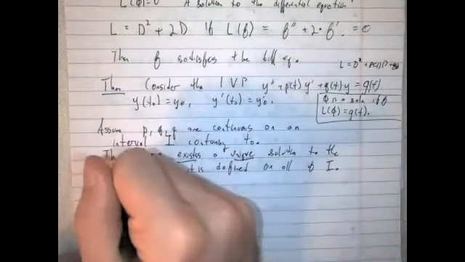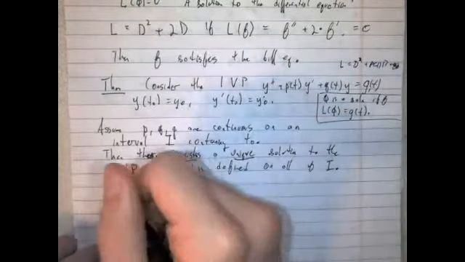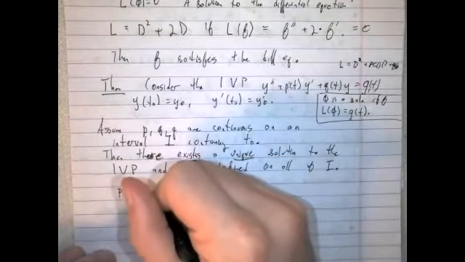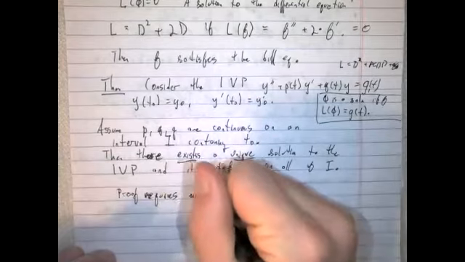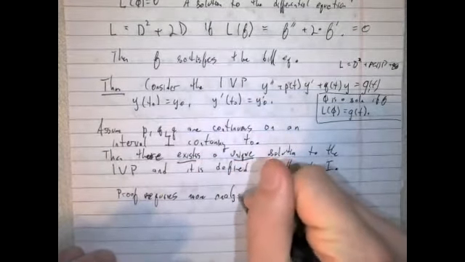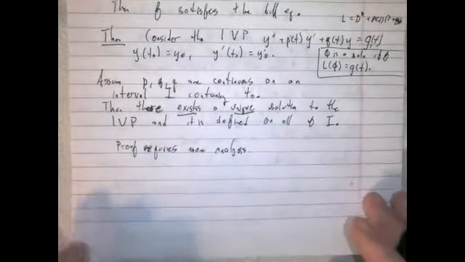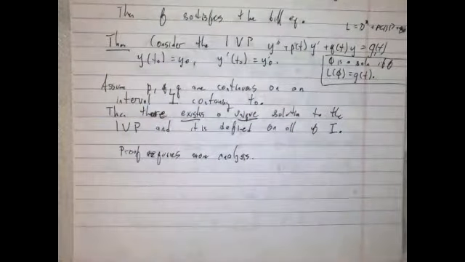Okay, so the proof of this theorem is beyond the scope of our class. The proof requires more analysis. So we're essentially just going to use this theorem. But this tells us that in terms of what we expect from solutions to second-order linear ODEs, their existence and uniqueness and how far you can extend them is basically the same as for first-order linear. In other words, it's the nicest possible behavior that you could expect.